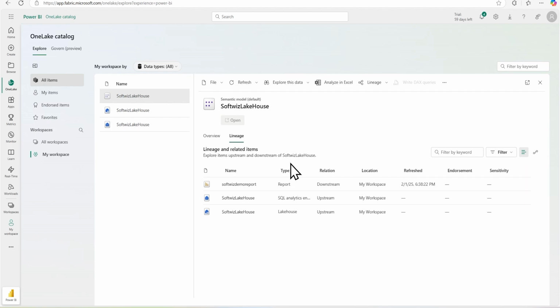Now in the next videos, we will create more advanced things, how to create a shortcut from Azure storage or another data source which we have, or also we are going to see how we can connect with real-time data sets and other things, and we will see that one.